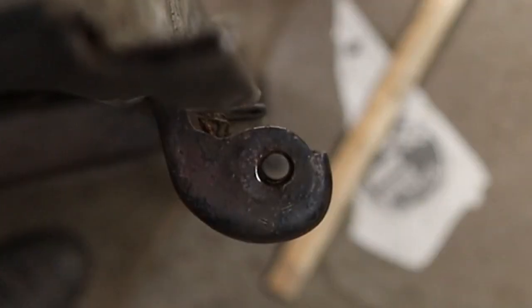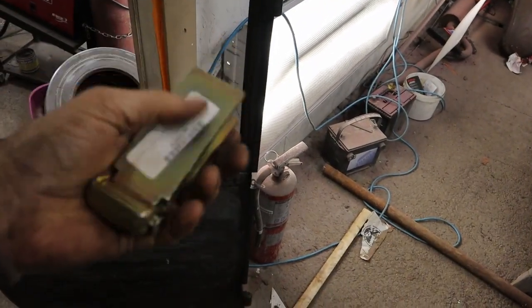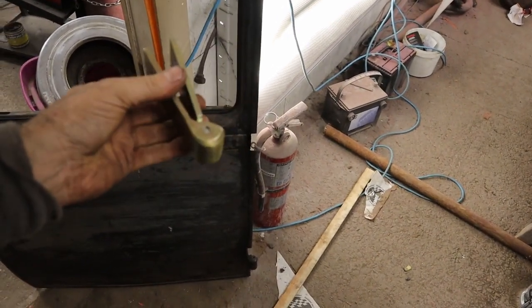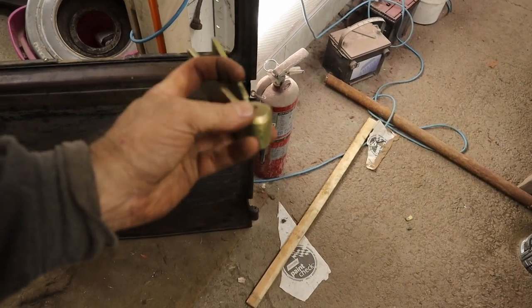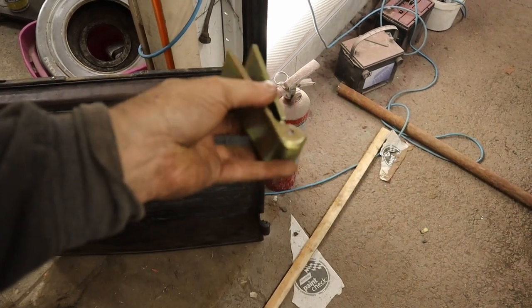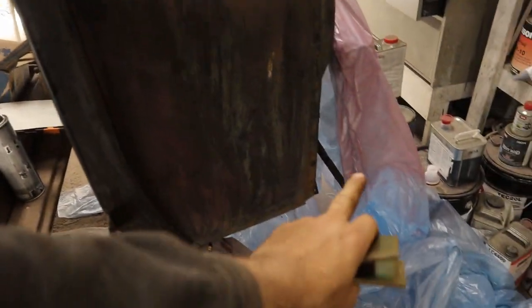aligned right there. You can see that I don't see the sides of either of the holes here. We're basically going to cut this to fit and make this work so that when you open the door, the center line of this should not move as the door swings open, even without this part in it. The center line should be exactly on center with these. Then you put it together. And then the other thing we do when you're done is shim the body. If you pull the body down at the front, this leans forward and the door comes up at the back. The gap gets bigger here, tighter there. All this happens with just a shim down there.